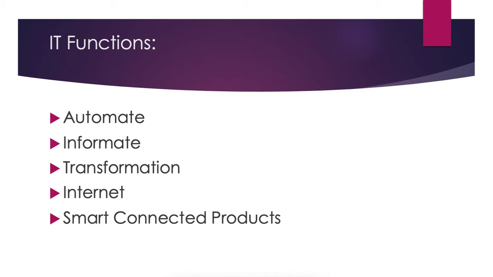As for IT functions, in automate, we take a look at what the business activity is, what are they selling. Could be a traditional brick and mortar trying to convert into an online. Are there transactions online, for example, how is the inventory going to be taken care of if they have a brick and mortar and online at the same time.